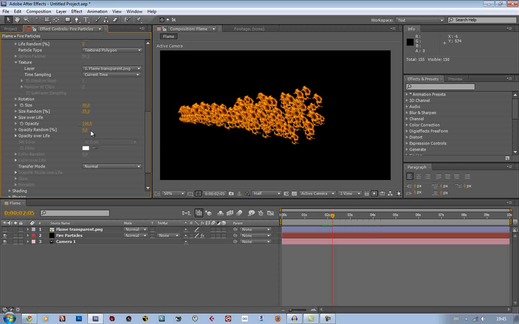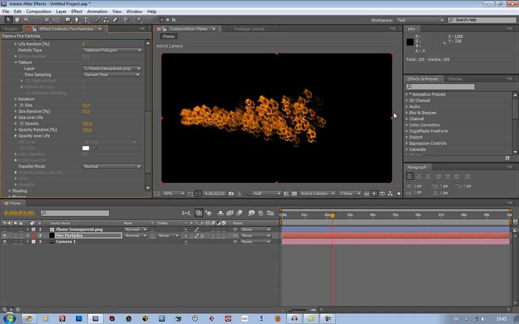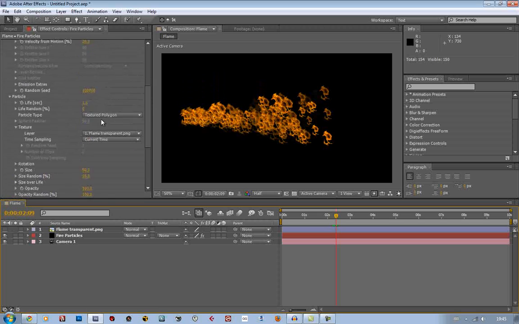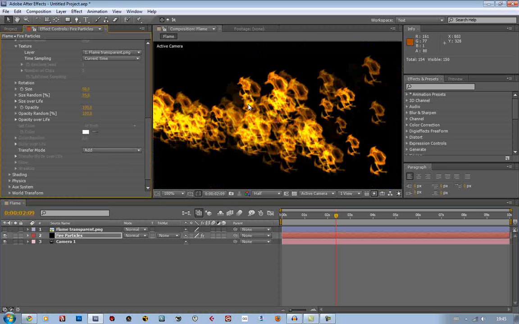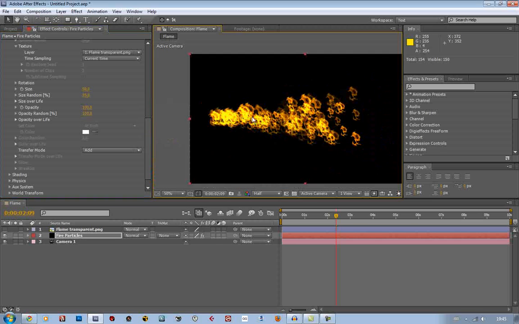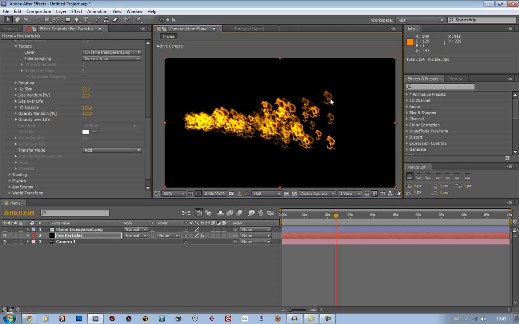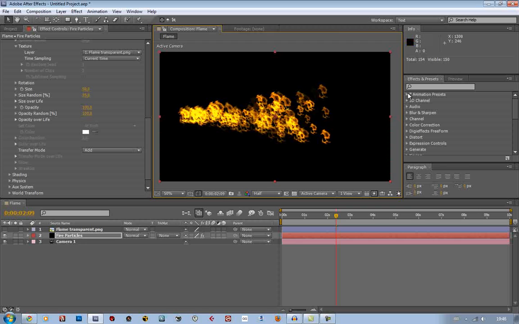Now also what we want to do, and that is also a really important thing, is the opacity randomness. So you can see that this really adds an extra touch of realism into the flame. So this is a really important factor in randomizing the flame. So now, the last thing that we want to do is also really important. We want to set the transfer mode to add. And this will kind of get the burned effect, because in places where there's a lot of particles on top of each other, it will burn the colors until a very bright light. And at the parts where there's less particles, you will see that nothing changes. Like here, there's only one particle and nothing changes. But here, a lot of things change. So that's also what makes it more realistic.